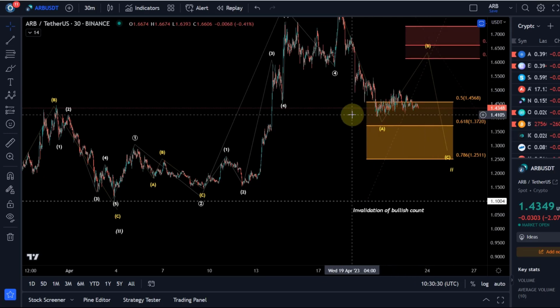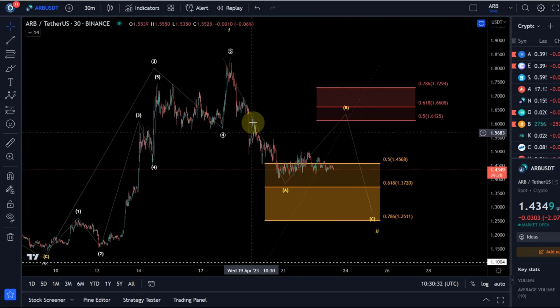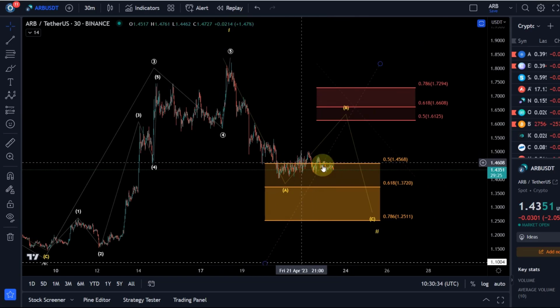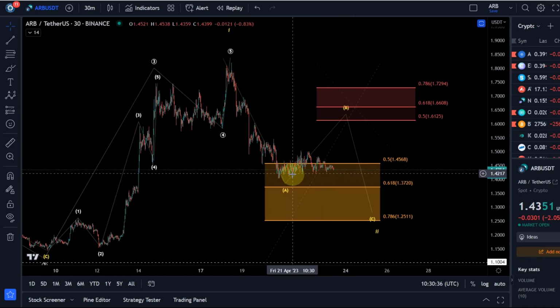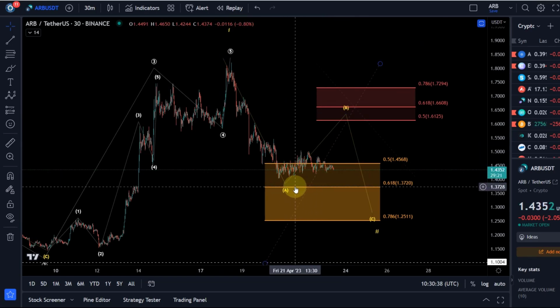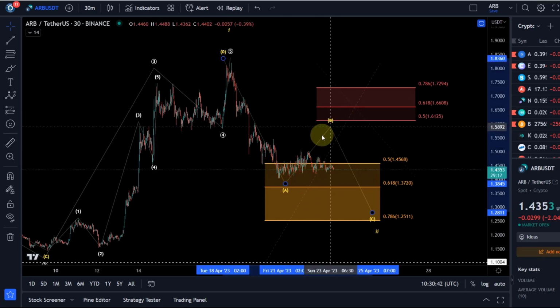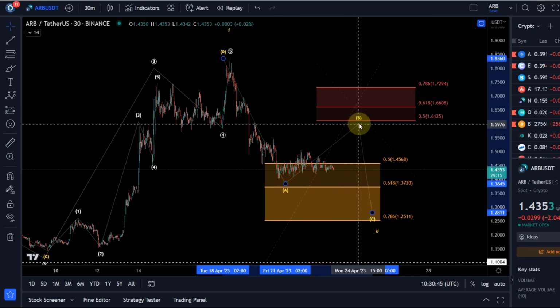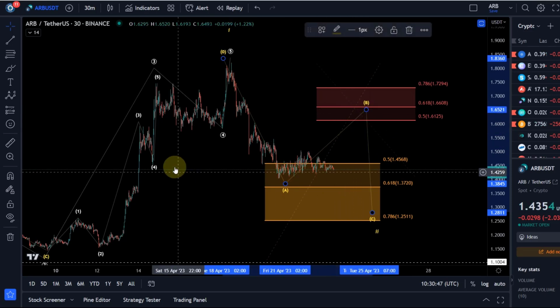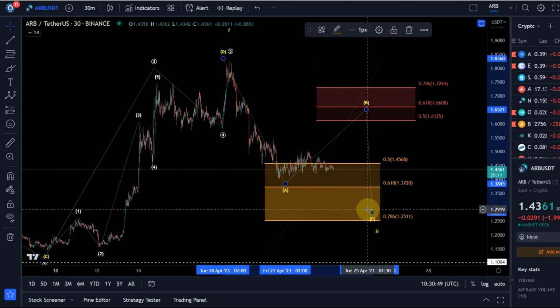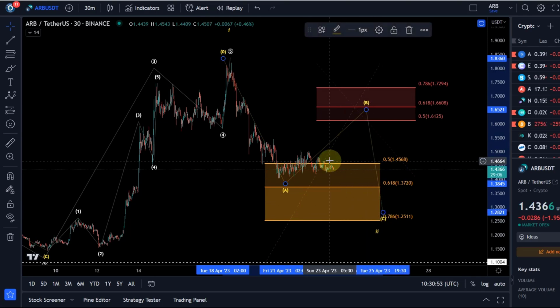What I already don't like is this structure here, the way we came down, and then here now this consolidation, which from a size, it looks to me a bit like a B wave from the time it takes, but we'll see. I mean, it doesn't look like the move down is finished. That's my view, okay, because until we see an impulse to the upside, I would assume it's going to go down lower.